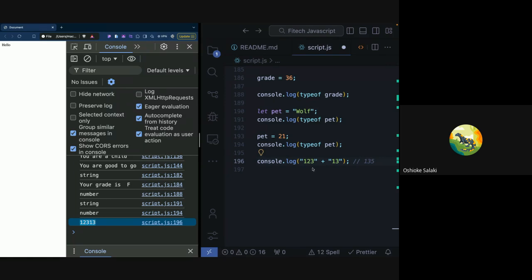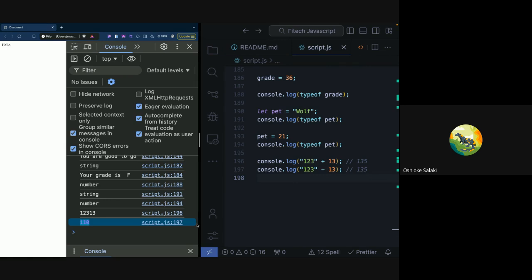So the plus operator does this. Let's try it with the minus operator, like this. Now with the minus operator, we're expecting that maybe it will change it to a string also, Abby. But to your surprise, you see that it gives us a number, 110. So this is a part that can be confusing for people.